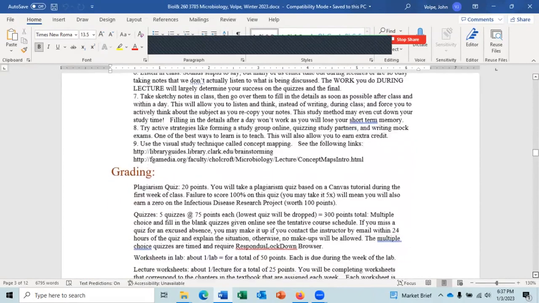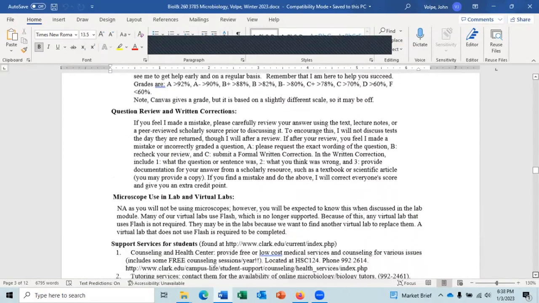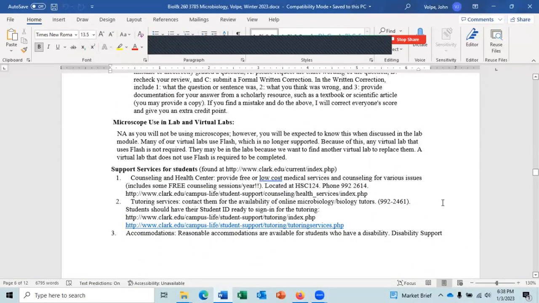And all of this information for the lecture applies to the lab as well, but I'm not going to go over it again. We're not really going to use microscopes in this lab because everything we do will be done on the computer. So everything will be online. You will actually be using a virtual program where you will be using a microscope virtually online. So the microscope care specifically isn't so important, but you do need to know how to take care of a microscope, and you will be quizzed on that information.